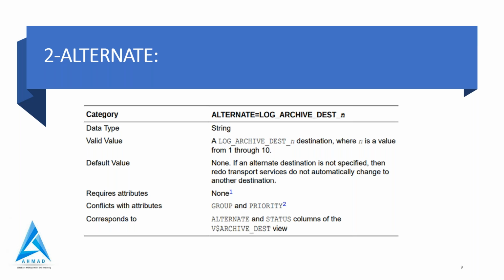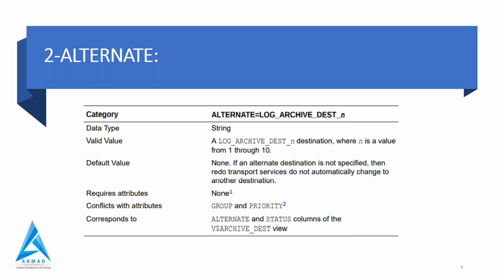So you have the alternate destination as LOG_ARCHIVE_DEST_2. You need to enable both destinations. LOG_ARCHIVE_DEST_STATE_1 equals ENABLE, LOG_ARCHIVE_DEST_STATE_2 equals ALTERNATE. So you will tell that this is the alternate, and LOG_ARCHIVE_DEST_2 equals LOCATION equals disk2 and the MANDATORY keyword.